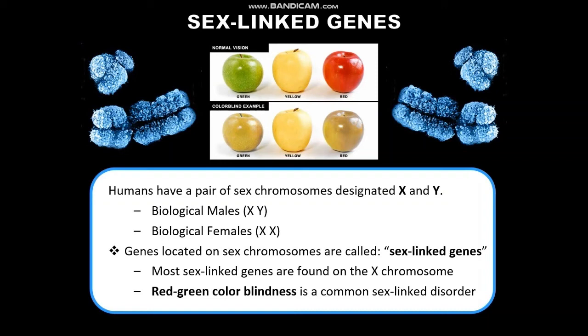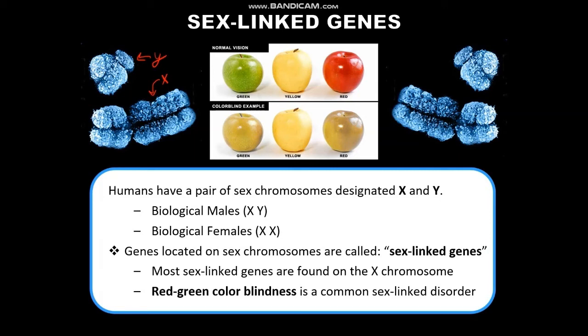But the last pair, what we call the sex chromosomes, are either your X or Y chromosomes. Here's what they look like. This is the X chromosome right here, and this is the Y chromosome here. The Y chromosome is a good deal smaller than the X chromosome, which makes sense because human biological males have 1 X and 1 Y chromosome, whereas females have 2 X chromosomes. So only a little bit less than 50% of the human population has a Y chromosome. Therefore, you don't want to put any genes that are particularly important to the survival or development of an organism on that chromosome.